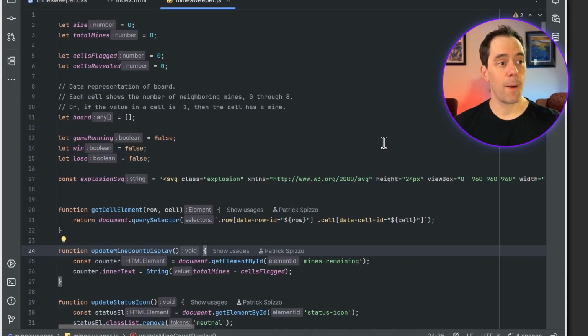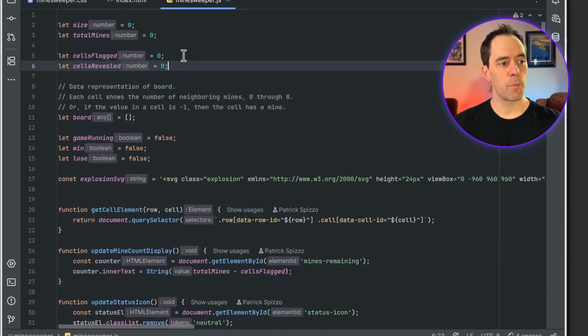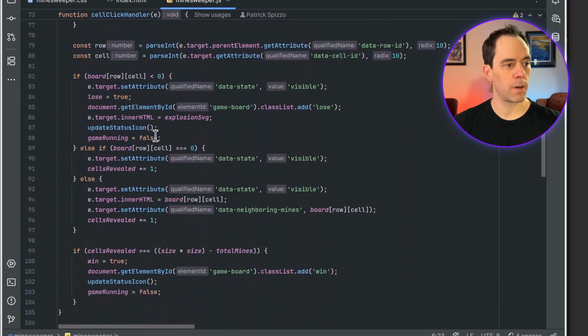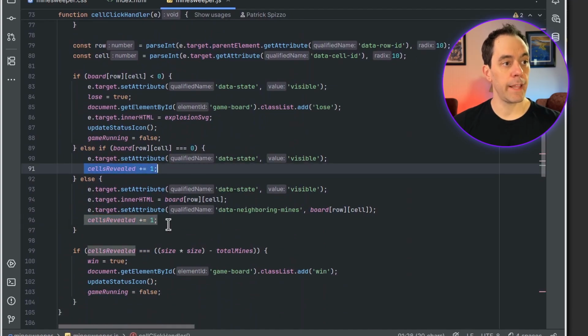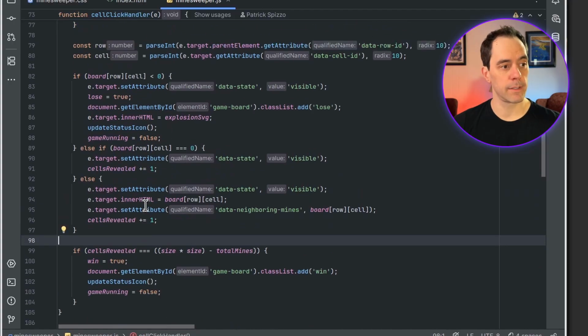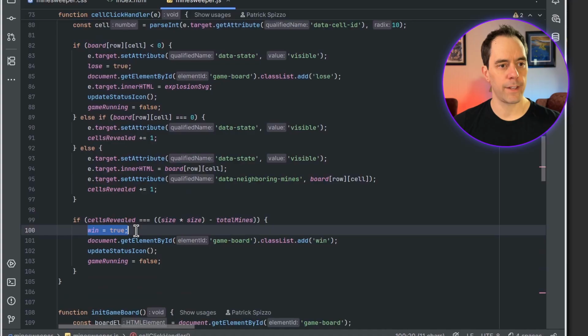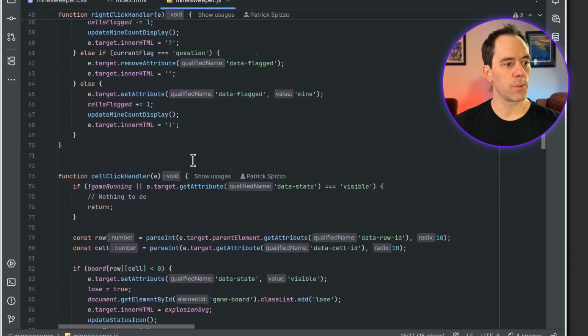So we're going to track how many cells were revealed in a new variable. Every time we expose a tile, we're going to increase that number. So that's here and here. And then we're going to check here in the click handler after we've exposed something, if the win condition is met. So in other words, the revealed equals the number of tiles minus the total number of mines. Then we're going to set this new variable win equals true. That's also up at the top here. That's under lose. So we got these two here.